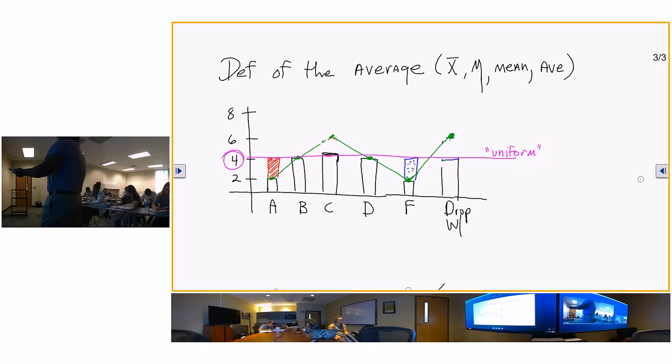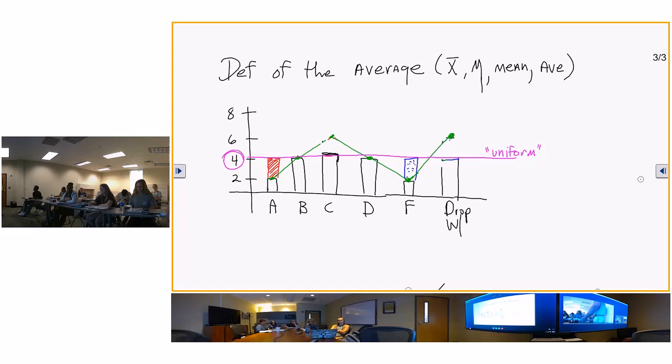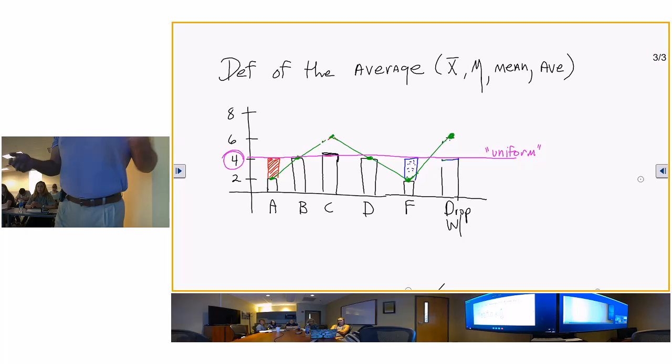Because what does the green line represent? It goes up, then it goes what? Then it goes up. Some of you know what a roller coaster relationship is, or a roller coaster: you go up, and then you go down. You go up, and then you go down. That's called variance. Dang old EKG, up and down, up and down. And the purple line represents uniform distribution, which means absence of variation. And you feel good about yourself. So now you know what the definition of the average is.